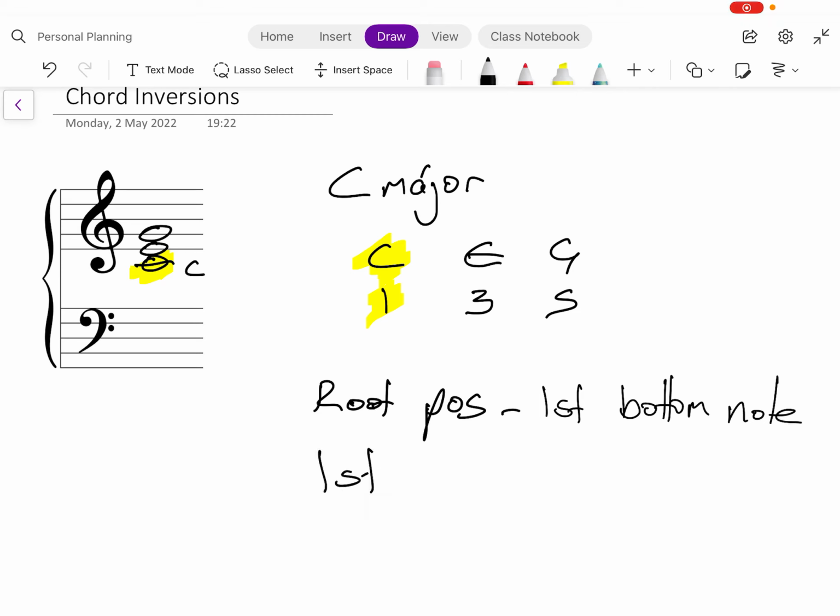A chord in first inversion, that's our next one we're going to look at, is slightly different. When a chord is in first inversion, we have the same three notes, but they're in a different order. And you can see in this case, we have an E as the bottom note, okay? Now, when we have the third as the bottom note, which we have in this case, that is when we have a first inversion of the chord. So the third is the bottom note.